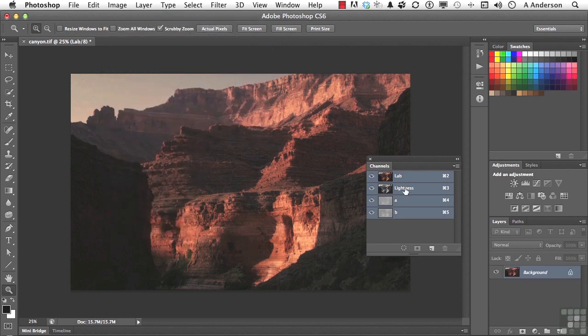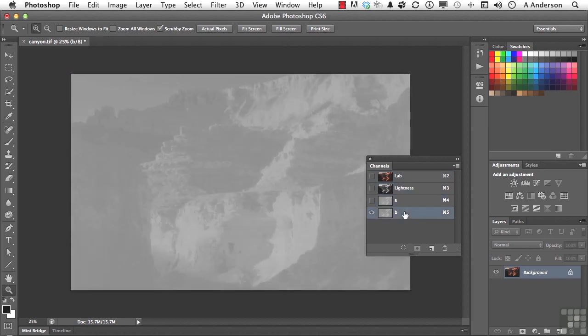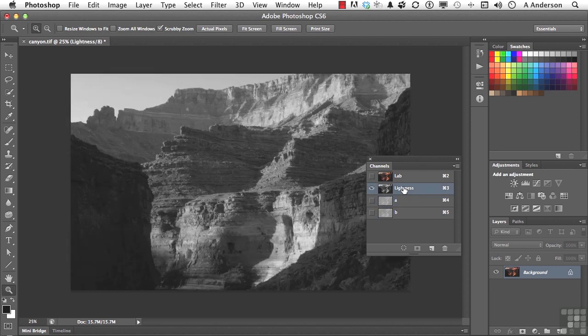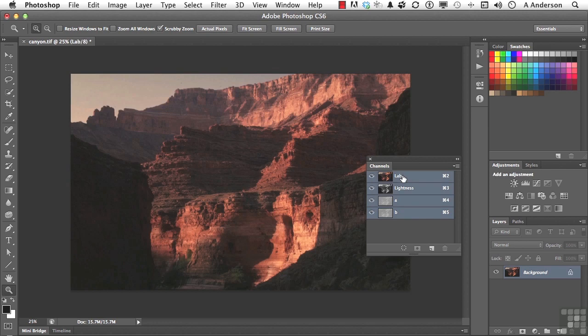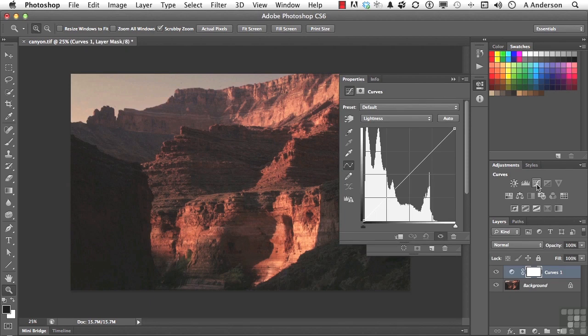You now have three. You have a lightness channel, an A channel, and a B channel. Now they look real weird. Lightness is the grayscale equivalent of the image. We talked about that actually earlier in this lesson series. A goes from red to cyan and B goes from blue to yellow. And that's where your colors are based on the shifts of gray. I want to add some more saturation to this image, a little bit more color saturation. So if we go back to LAB, which brings the image back for us, let's go ahead and go into curves one more time.